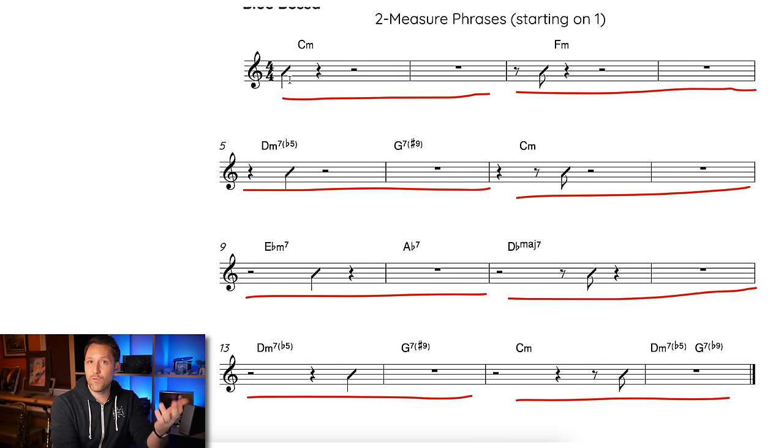So you heard my original take on Blue Bossa where I started on beat one every single phrase. What would it sound like if I followed this exact process for 16 bars? Check it out.